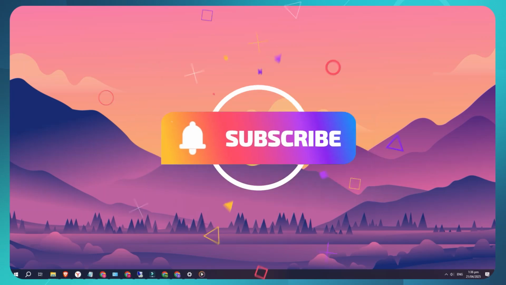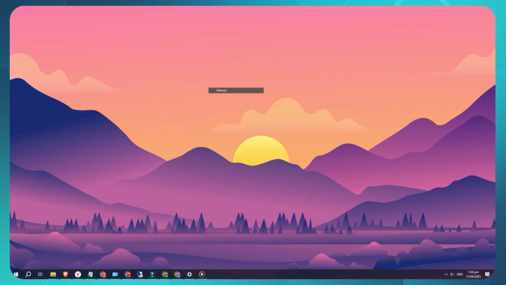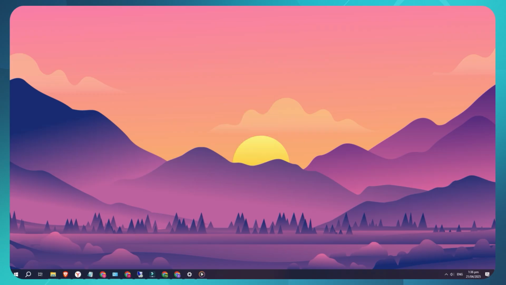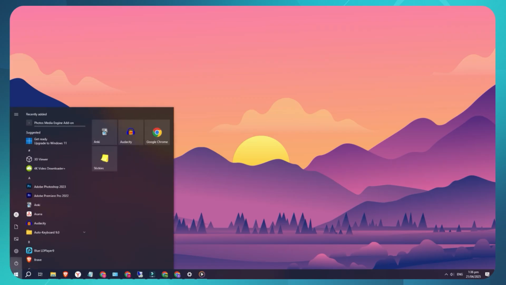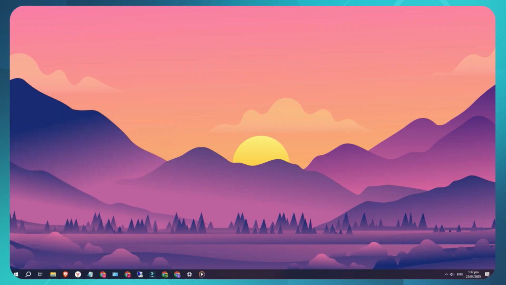If your PC is running slow, here's how you can clear RAM on Windows 10 and speed things up. No software is needed. So step 1 will be to restart your PC. The fastest way to clear RAM is to restart your computer. This resets everything and frees up memory instantly.